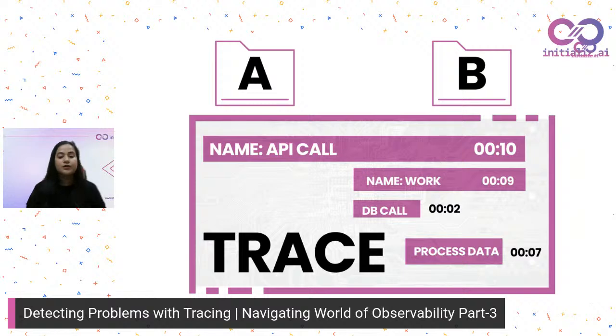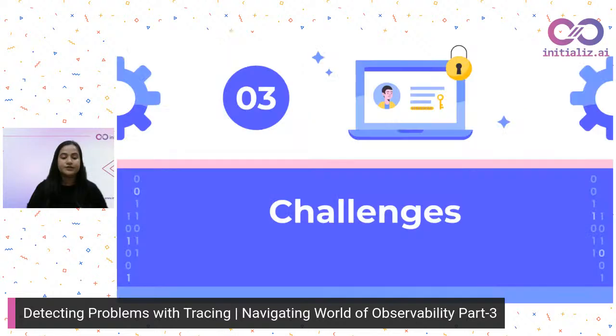If you see this diagram, you'll understand what a trace looks like. Imagine you have an application A API, and it calls service B. This API call takes some time, and it will have these data sets, for example what request it was, and then it is divided into these data. So this constitutes a trace. It is differentiated into different levels. It takes a total of, say, 10 nanoseconds, and then it is divided into different request flows. In a few minutes, we'll see in real time how it looks, and how you can leverage tools to create this for your system.